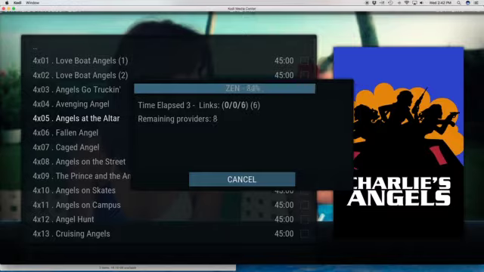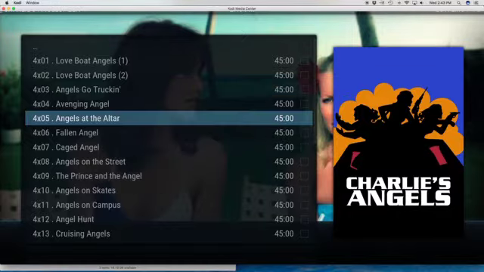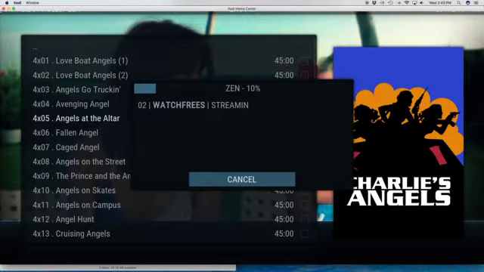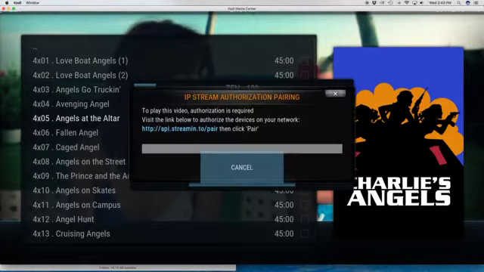Now, as you can see, it's only picked up 6 SD streams. On the very old shows, you're not going to have a lot of high definition because there was no high definition back then. But it did find 10 standard streams. And this is a particular provider that is requiring us to pair. And as you can see, I'm doing this live, and I'm not going to go ahead and pair this right now, but I had changed some settings that would not make this come up, essentially. So it looks like I still need to do a little bit more fine-tuning, but there is no harm.